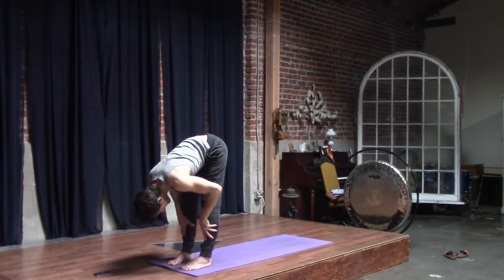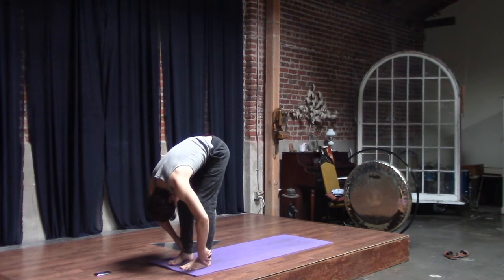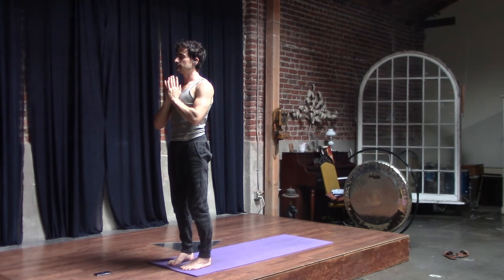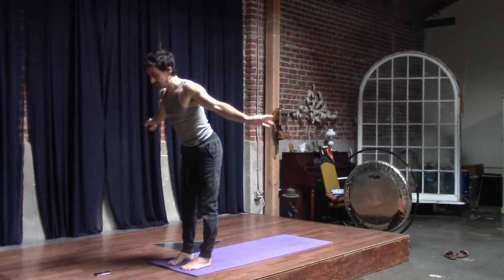Inhale, coming halfway up. Exhale, releasing down. Inhale, rolling up one vertebra at a time, little bend in the knees. Exhale, hands to heart center. Inhale the arms out and up. Exhale, lead with the heart.